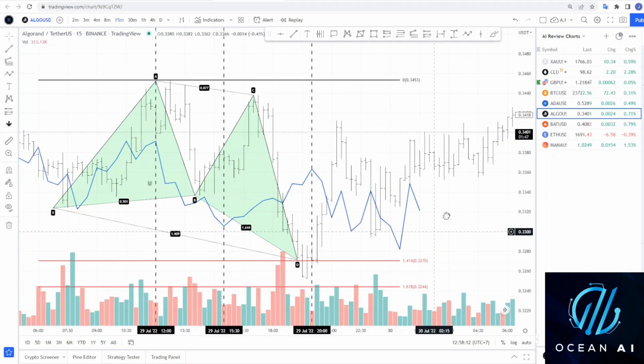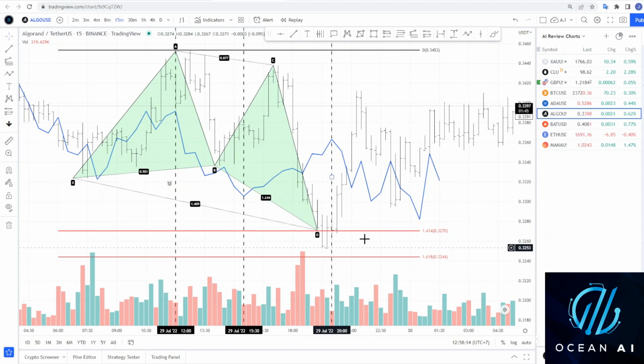And then the 8 o'clock one was a nice one. So this one, another example of that invert. So we're expecting a rally from here to here. It started rallying, but then it fell away. So what it completed was a butterfly pattern there. So we had that first run up, this run, and then it dropped down into this level here. So it was the one, didn't quite make the 1.618. So that was a good example of an invert. So you could have had your order in here and stopped below there, and then it's moved up nicely.